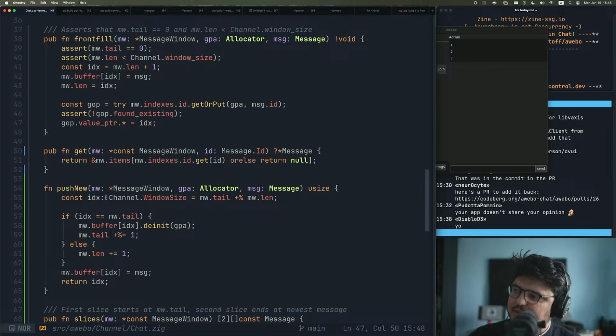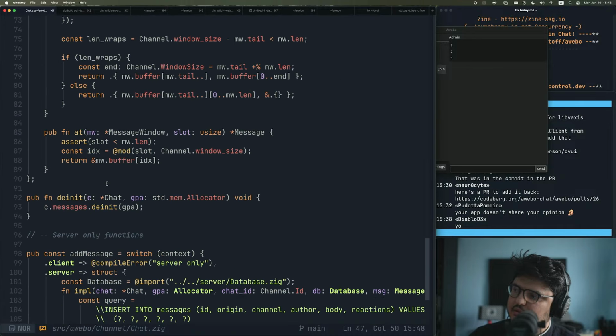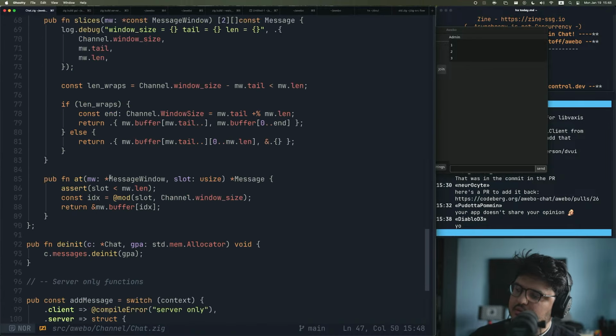I think add might be wrong. Yeah, wait a second. What is this crap? Who wrote this thing? I did a moment ago. It is absolute ass.